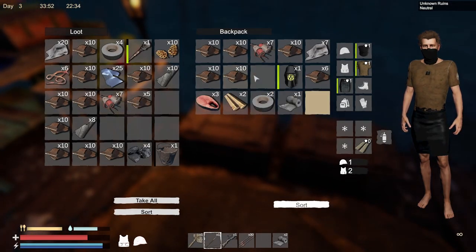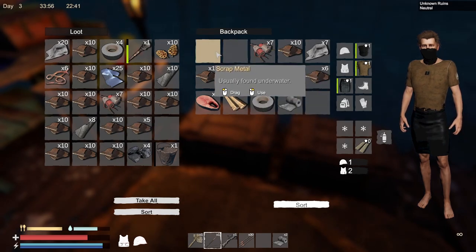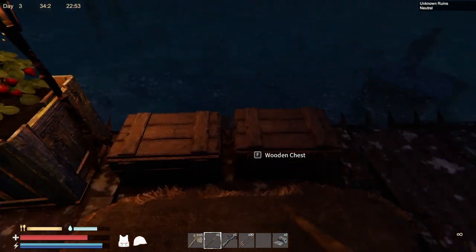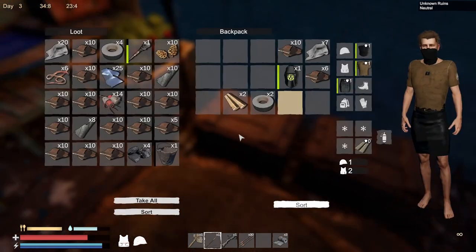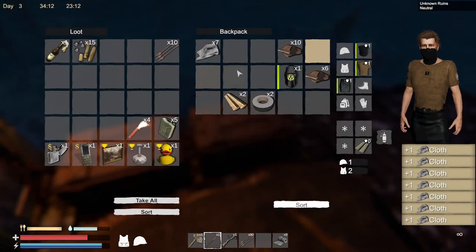Let's try and do our... Wait, show me. So, we need it. No, let's deposit everything first, before we make anything else. Okay, this one can stay here. So, cloth. Inventory is full. Perfect. Go in the other chest.